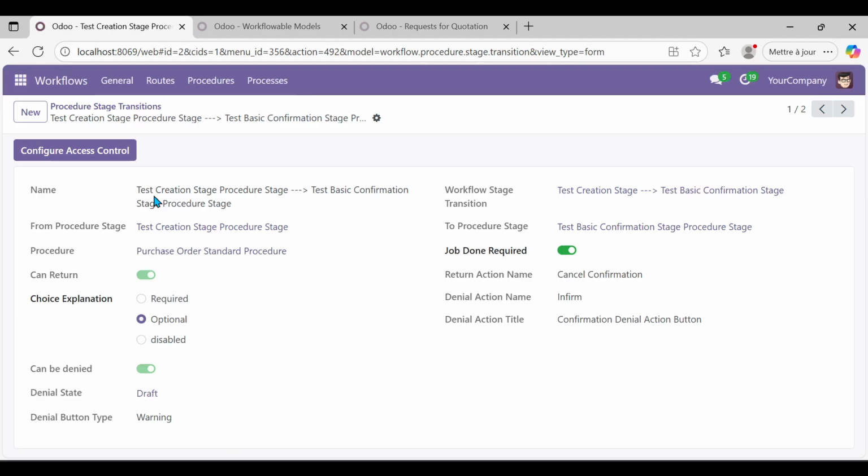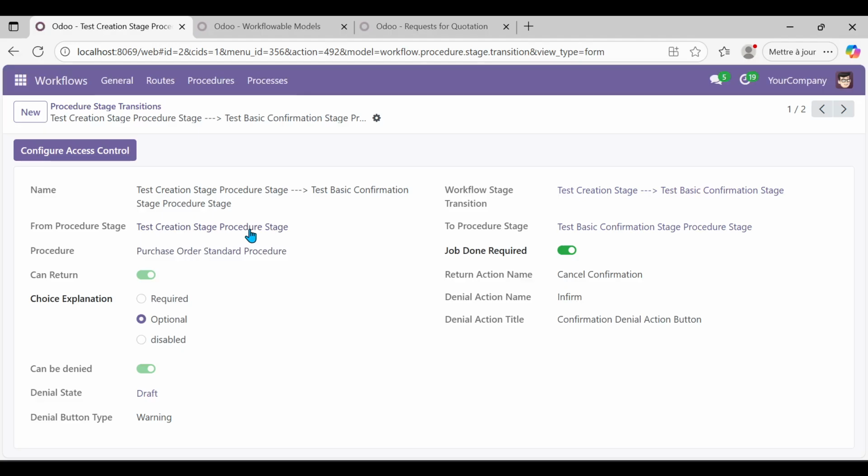Now, let's see the central feature of this video, the access control. Access control for procedure stage transition completes access control of the from procedure stage.